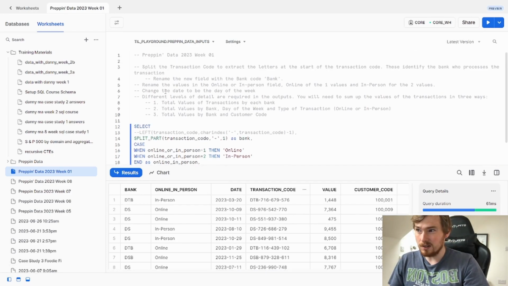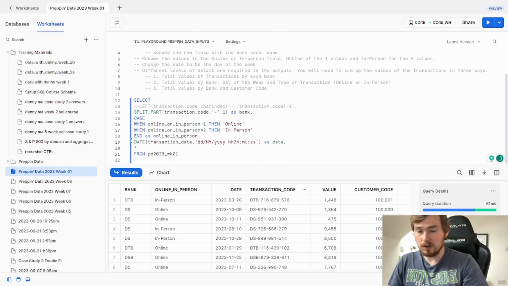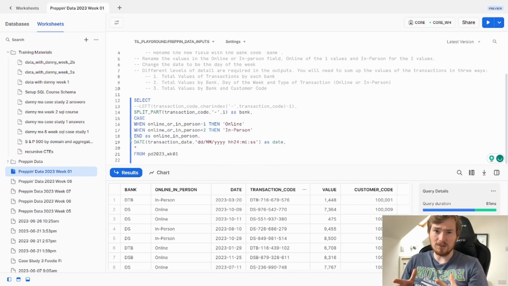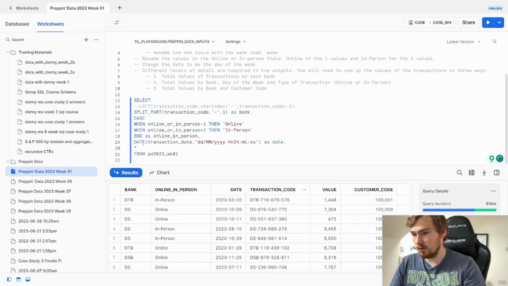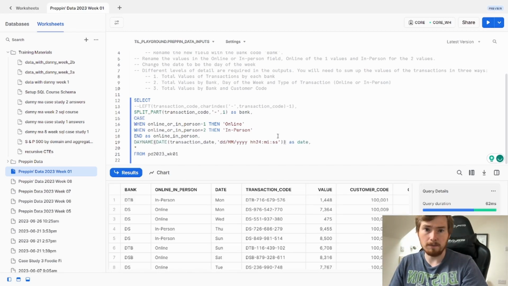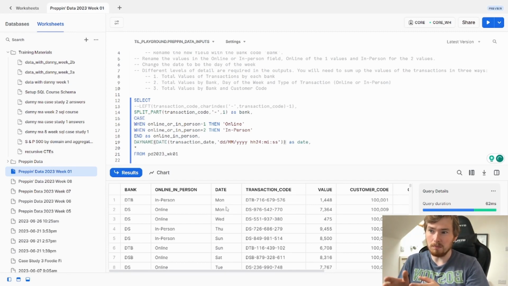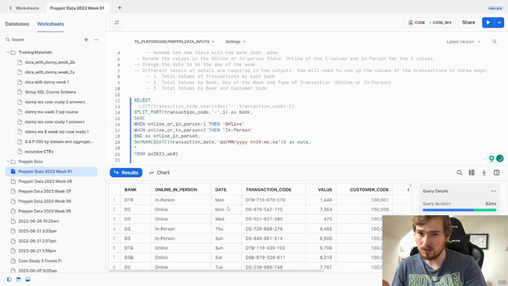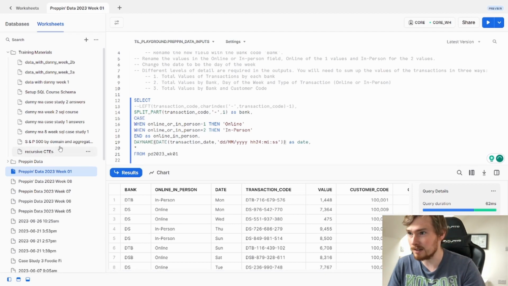What I actually need is that day of the week. The whole reason of converting this to a date was so I can lean into some of those date functions. So I'm going to pick on a function called day name, which will change that to a shortened version. So you get Mon, Tue, Wed, a 3-letter character. If you wanted to, you can convert these to add in the extra day. I'm not going to in this case.